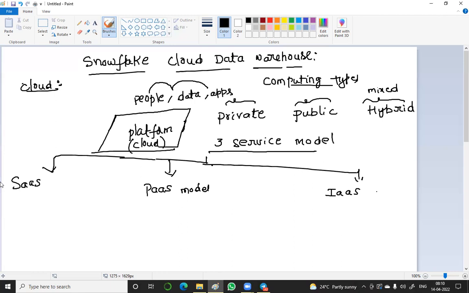All of these have "service" in the name, but here we call it software as a service, here platform as a service, and here infrastructure as a service.